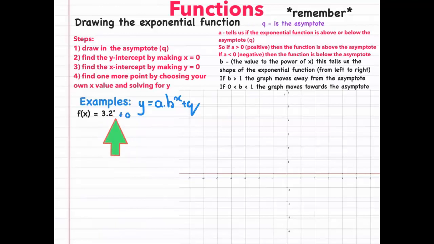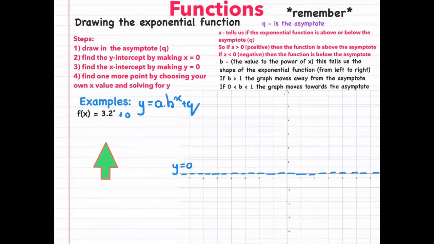So basically my asymptote is on the x-axis. So let me draw that in. Very important, draw in your asymptote first. So there it is. Then I can also name it because I know that this will be y equals 0, because any horizontal line is y equals the place where it goes through the y-axis, which is 0, right?